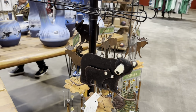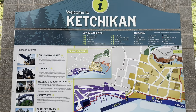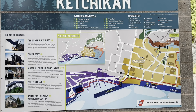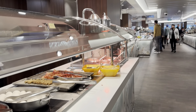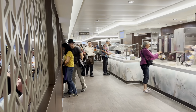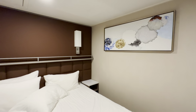So I definitely recommend checking it out and costing it out, to see if it's worth that value to you. But again, I really think that where you get your money's worth is the specialty dining credits and also the drink package. If you want to be able to walk around and go anywhere and drink whatever you want without having to worry about having additional money to put forward, then this could be something you could really look into and enjoy.